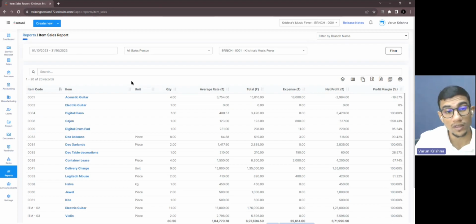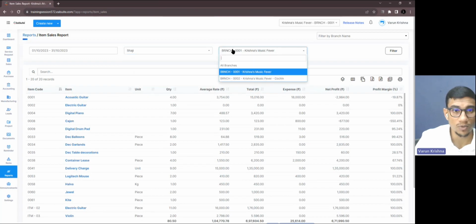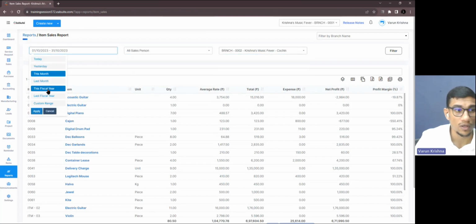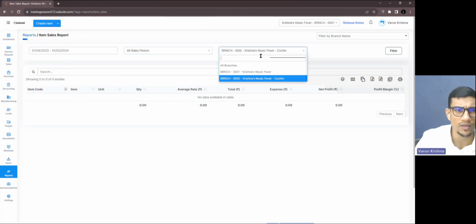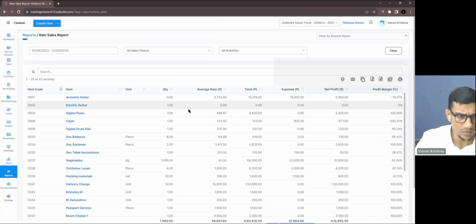Here, when there were some unassociated items and all, it was not properly getting loaded for everyone. That was a small issue. So that has been fixed right now for different salespersons, for different branches, and so on. Even if there is no data, we fixed it like this for all branches. There is no issue with this particular report being loaded.